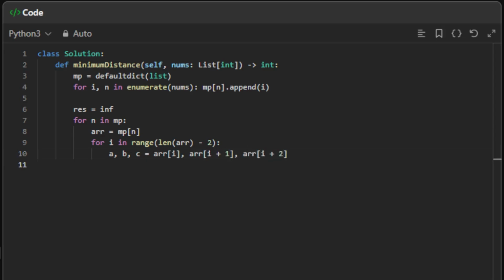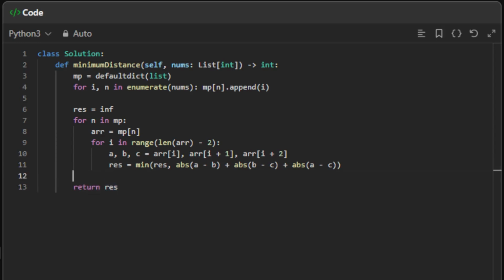And we have to update the result every time. So this is equal to the minimum between what we have in the result already and the absolute difference of A and B plus the absolute difference of B and C plus the absolute difference of A and C. Okay? And that's it. Now we can return result.